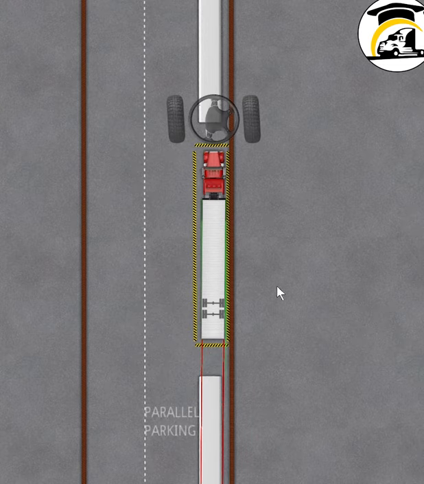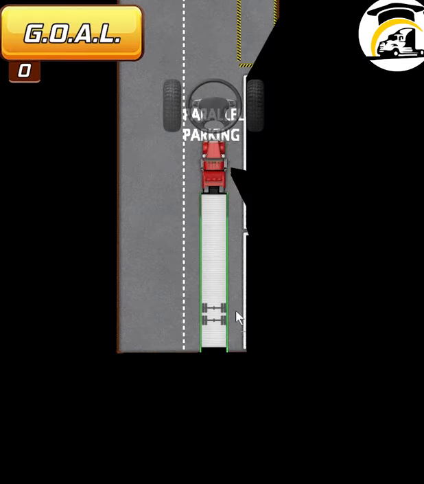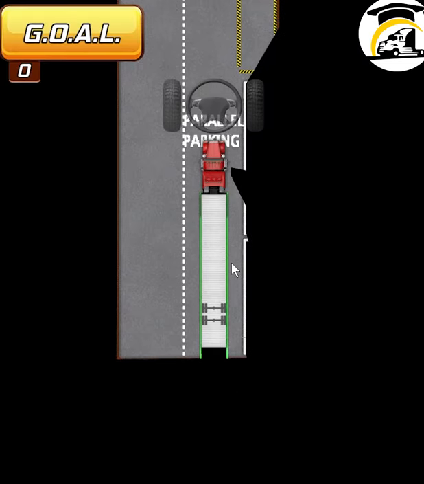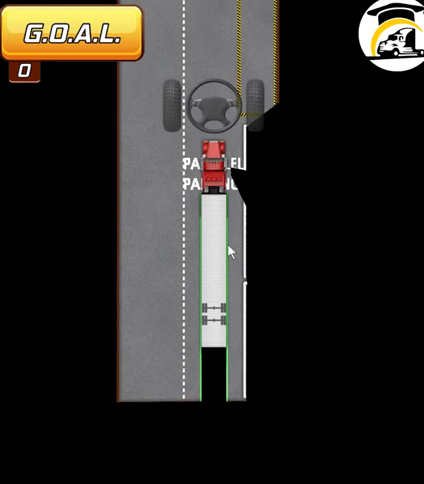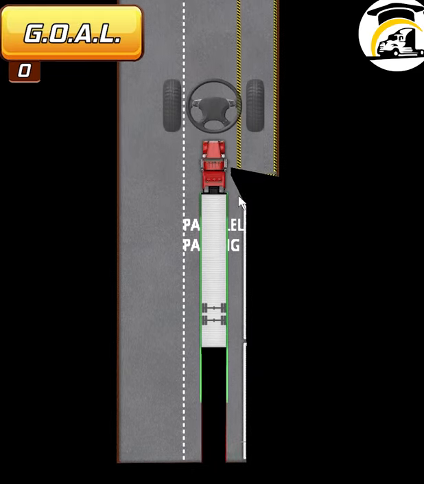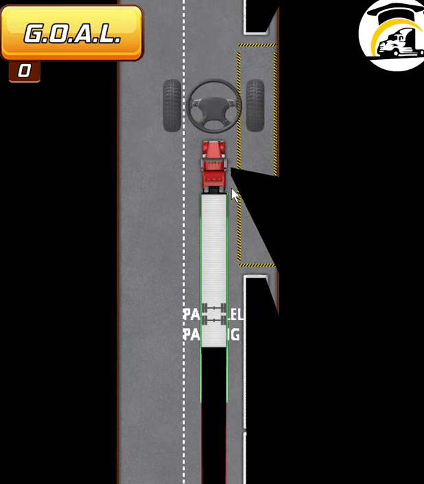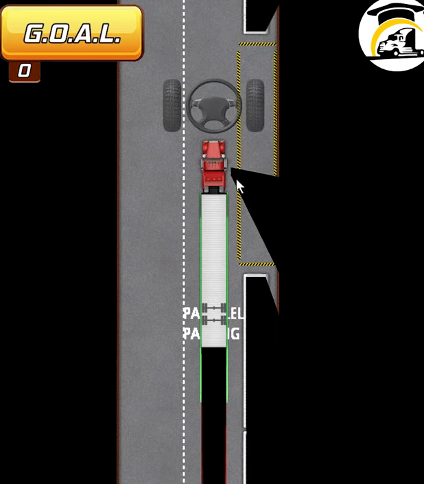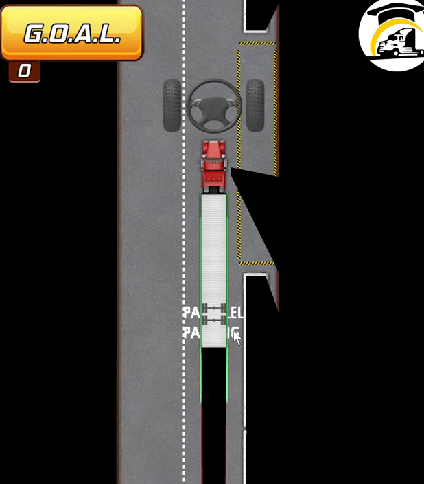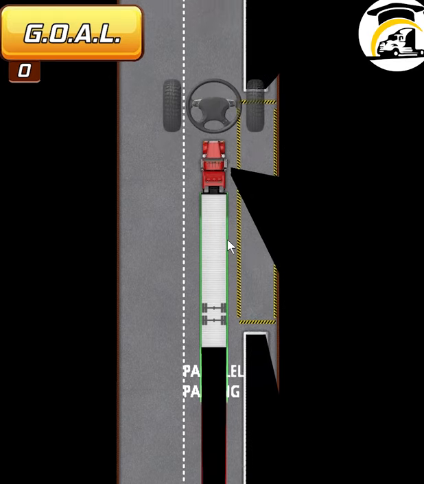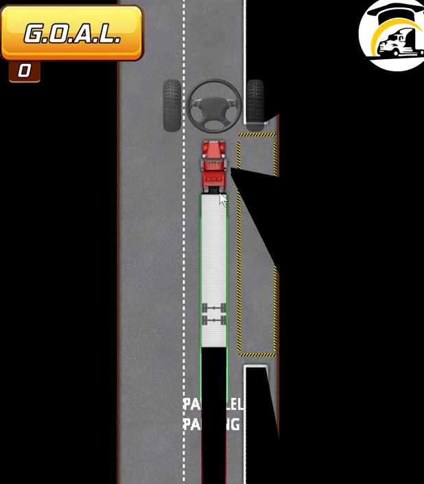But let's give ourselves a little bit of a challenge now and turn on all the blind spots. And I've made it a little extra hard for us too. I have shortened the space. Now, in your big mirror, basically all you can see is where this arrow is pointing towards. And in the small mirror, you can probably see it pass around here, but again, it's kind of faded. So this is why I've given you this much room here. Let's do it again. And now we have a lot smaller space, so it's not going to be as easy.